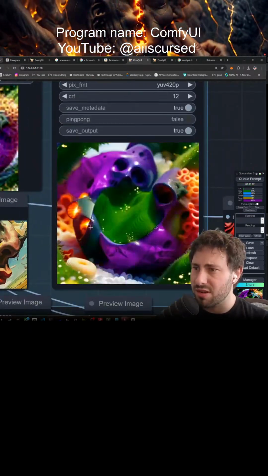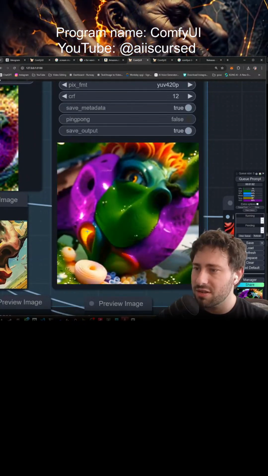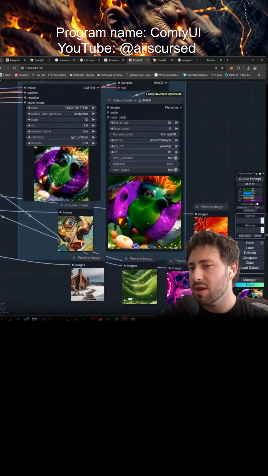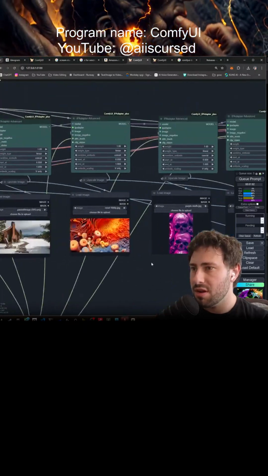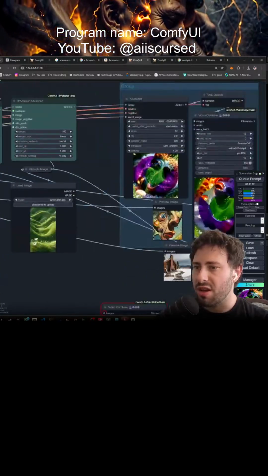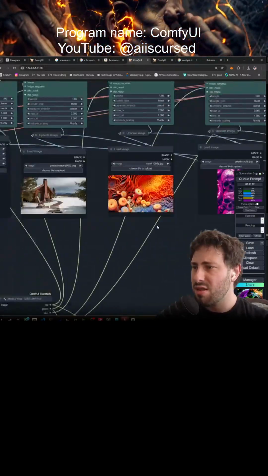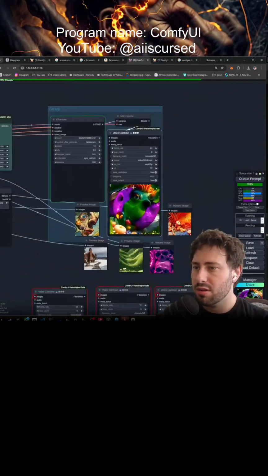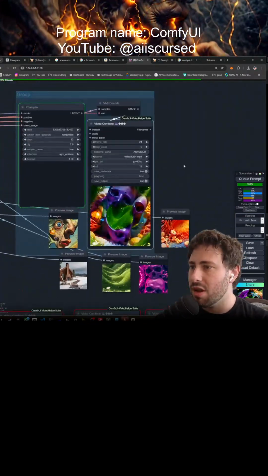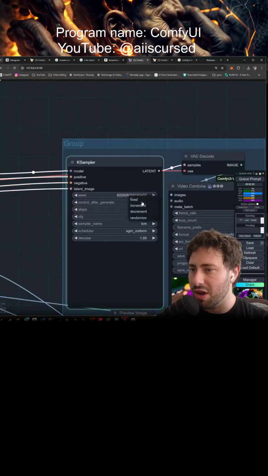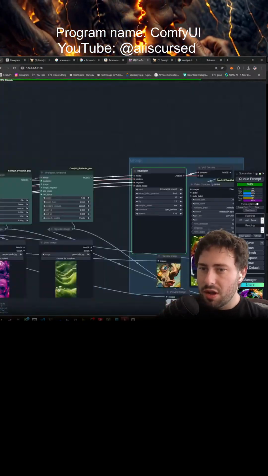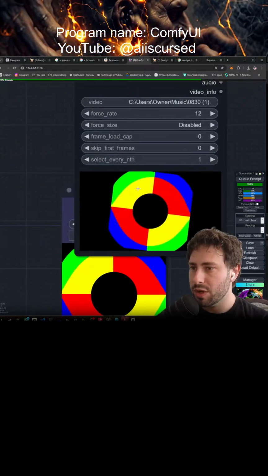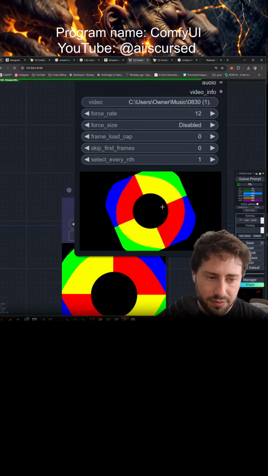Ooh, okay, this is interesting. I don't know if I love it. Okay, if we make this 24, then frames total will be 48. That's basically the same thing. Oh, we want to fix our seeds so we don't have to wait each time for it to repeat. Okay. Well, this is kind of cool, I guess.